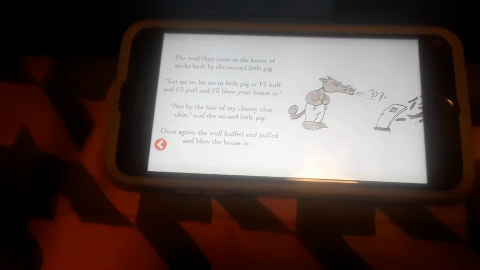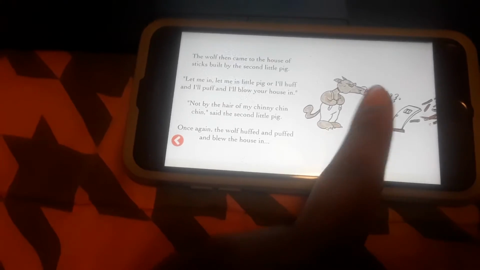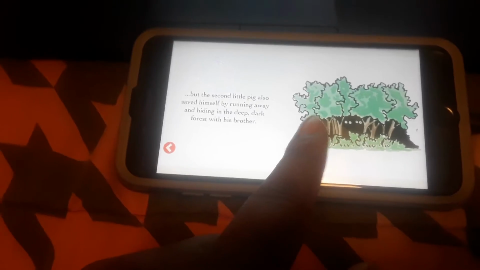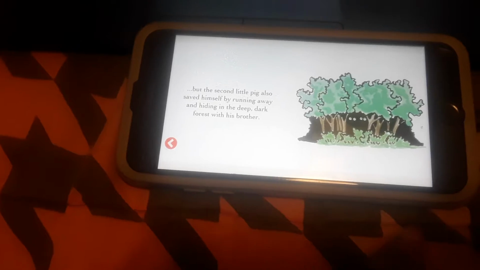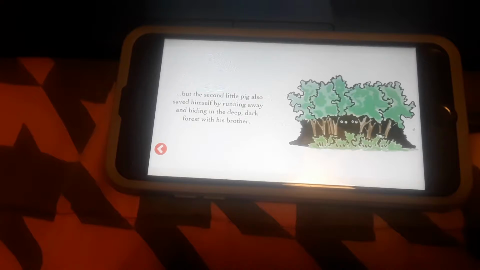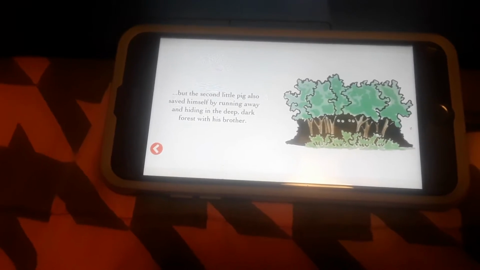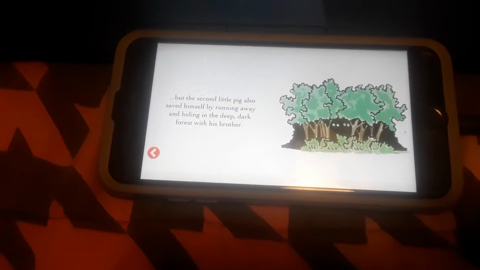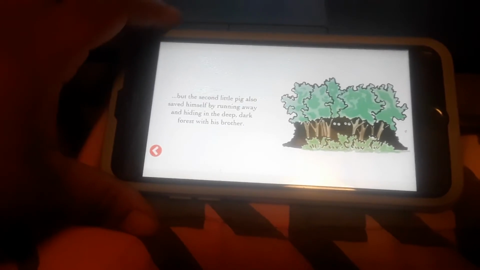Now, how I would assess if the student understands what has been read is, after the student has read this book to me, I'm going to ask the student to summarize what the book was about. I'm going to ask the student questions pertaining to the book. This allows me to make sure that this tool is not really distracting the student. Is the student able to focus on the task at hand? Is the student able to answer the questions that are included in the lesson plan about this book?